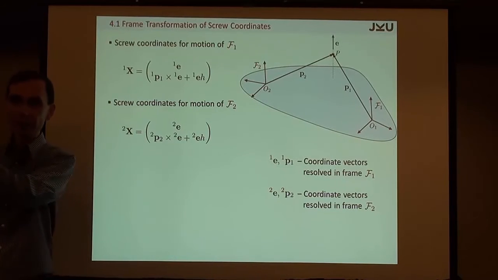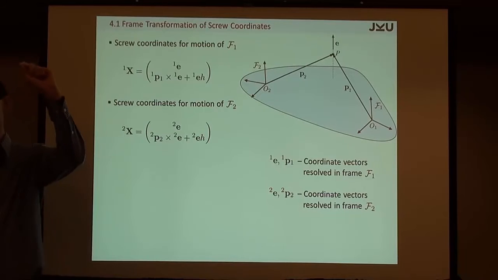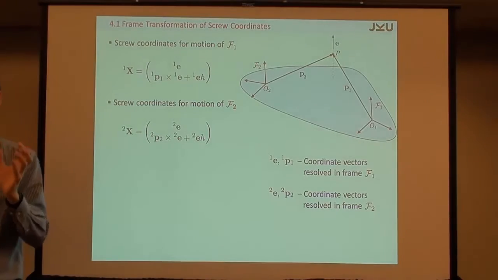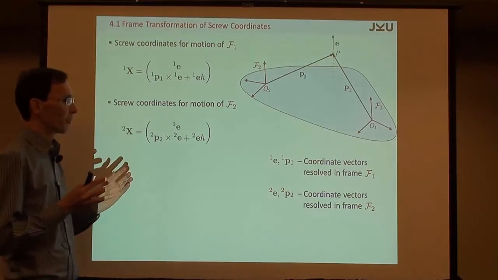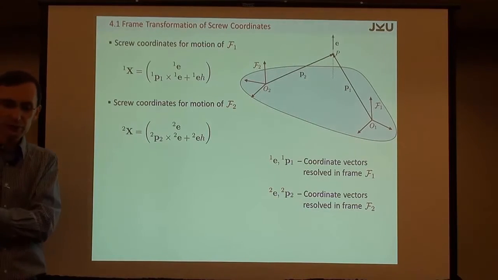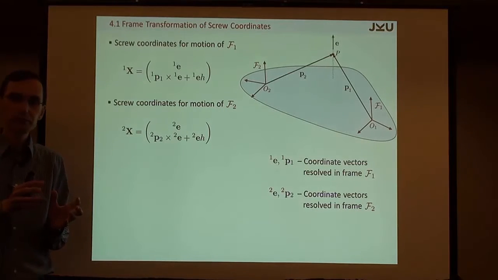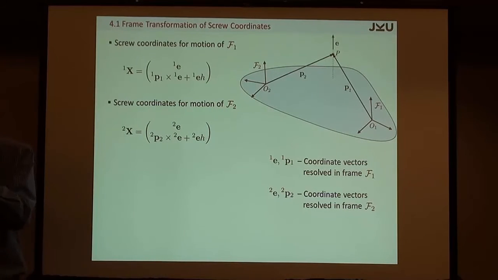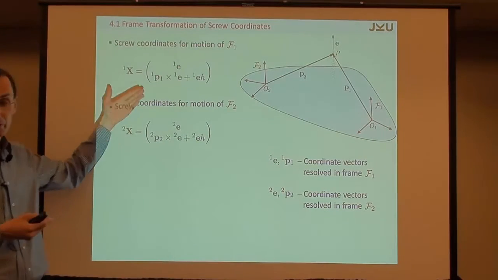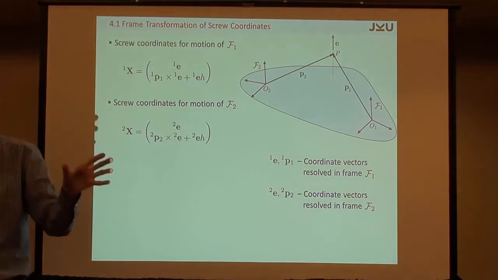Remember that we had these 4x4 matrices, and what have they been doing? They have been transforming point coordinates. You measure the point coordinate in one frame, and the question is, how is this point coordinate measured in another frame? This was the 4x4 homogeneous matrix. But the frame transformation also describes a line. When you express a line, you can express it using the Plücker coordinates in different frames.